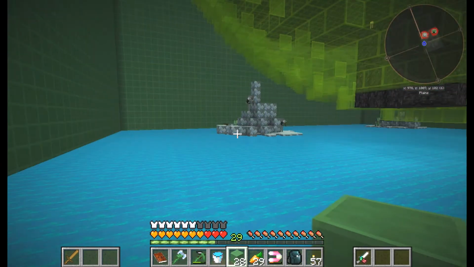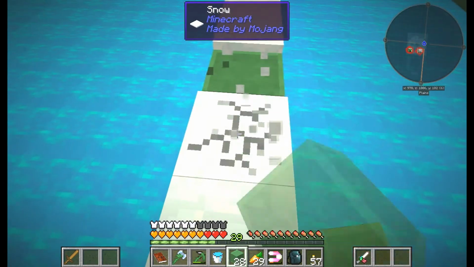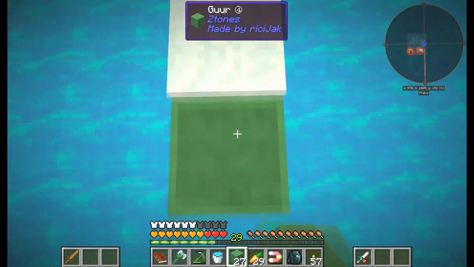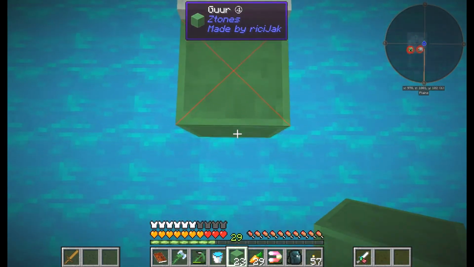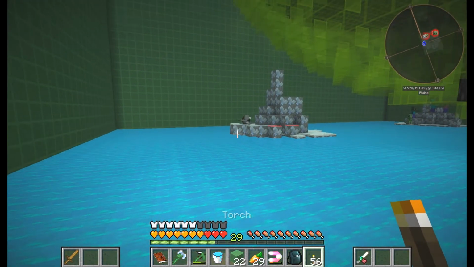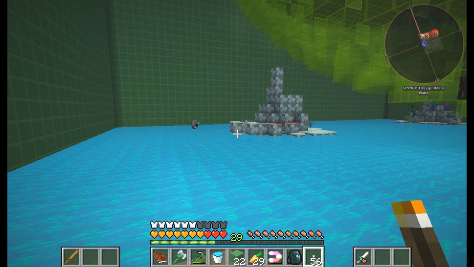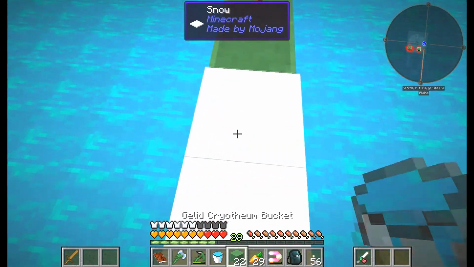Right. I don't want to get too close, because they will shoot me off, and then I'll die, and that won't be fun for me. Come on, jump down. There you go. Die, die, die, die, die. This stuff is great for killing mobs.